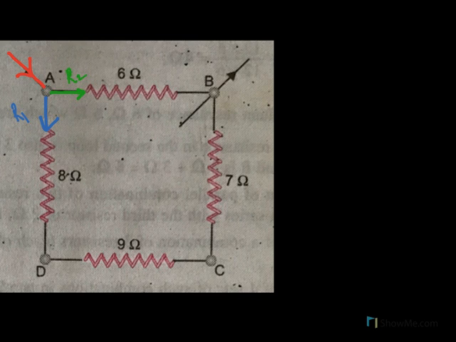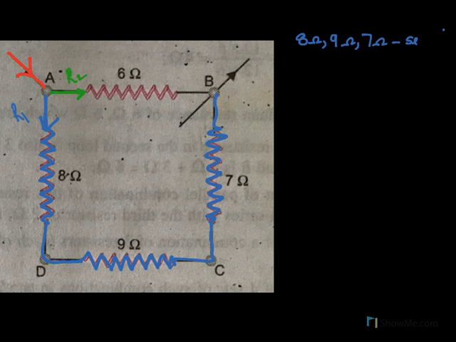So let us see what R1 is made up of. Now R1 flows through 8 ohms. It then goes right through, the same current is flowing through 9 ohms. And the same current is again flowing through 7 ohms. So I can say that the 8 ohms, 9 ohms and 7 ohms are in series. It's the same current flowing through. So my R1 equals 8 plus 9 plus 7 ohms, that is 24 ohms.